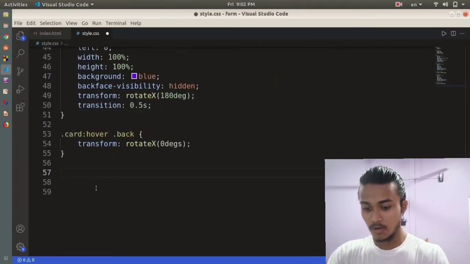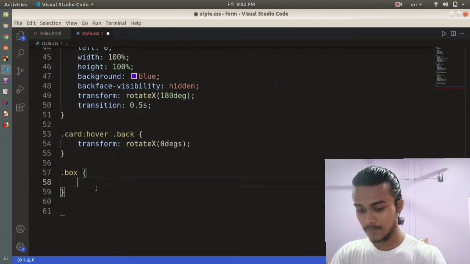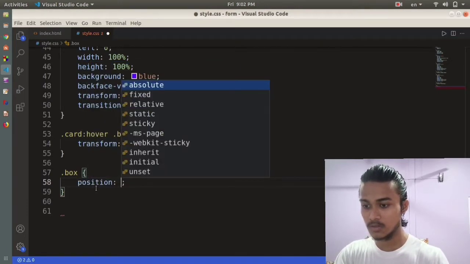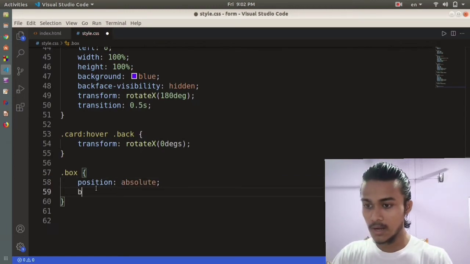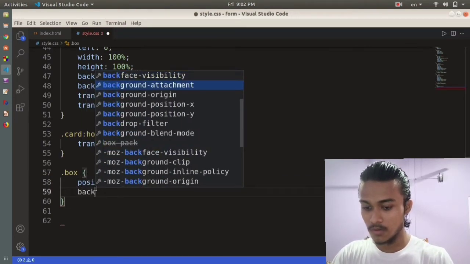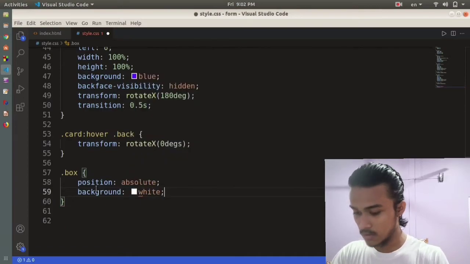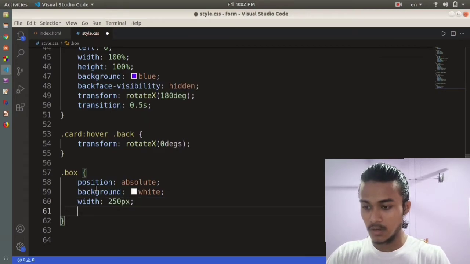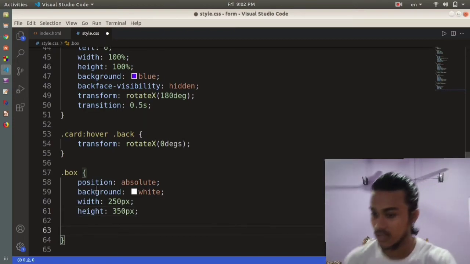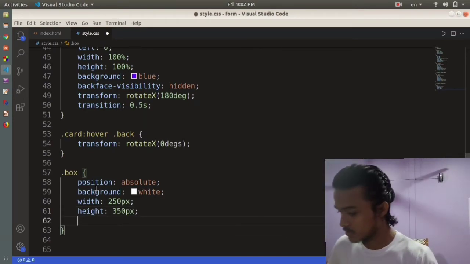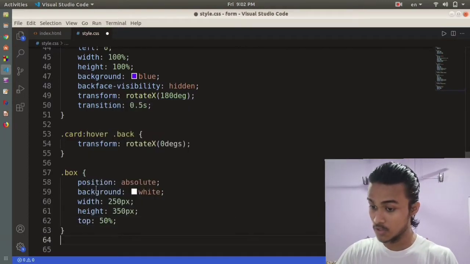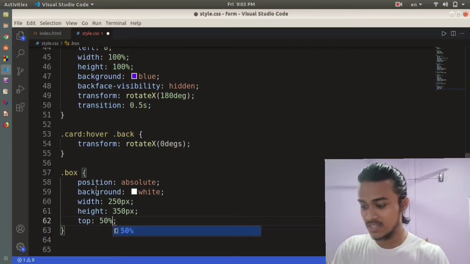So here I'm going to write dot box, and the same thing, position absolute, then background will be white, then width will be 250 pixel, height will be 350 pixel, then top will be 50%, left will be 50% too, because we want it in the center.